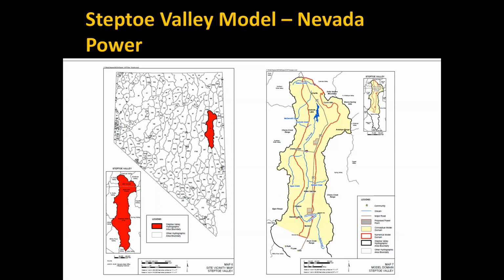The first one I'm going to talk about was a model we built in the early 2000s, and I was partnered with another modeler on this, Michelle Smilowitz, who did most of the modeling work, and we did this through Acaveo. And this was a groundwater model in Steptoe Valley, which is in eastern Nevada, at the location shown on the map on the left. And this is near, if you look down at the bottom of the map, Ely, Nevada, just at the lower end of this region.